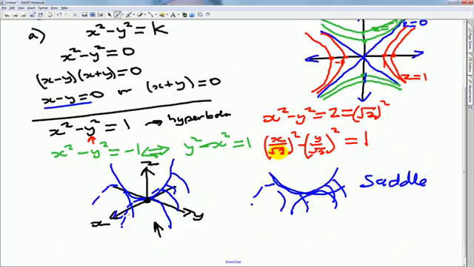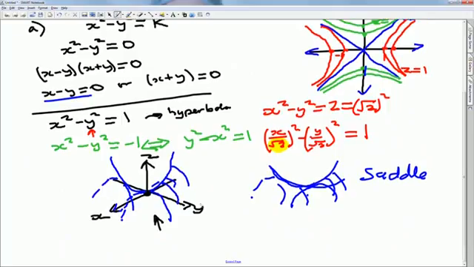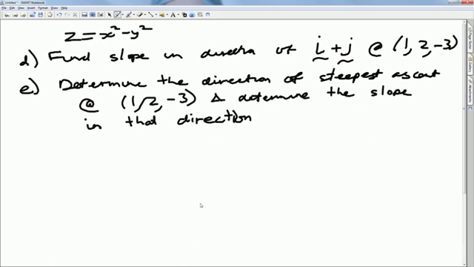So the road just manages to rest on the saddle as it's going down at Victoria Pass. So you might have a question: going along this saddle point, what are the different slopes? Let's find the slope of this particular surface in the direction of i plus j. In order to do that, we want to know the directional derivative in a certain direction at a point.